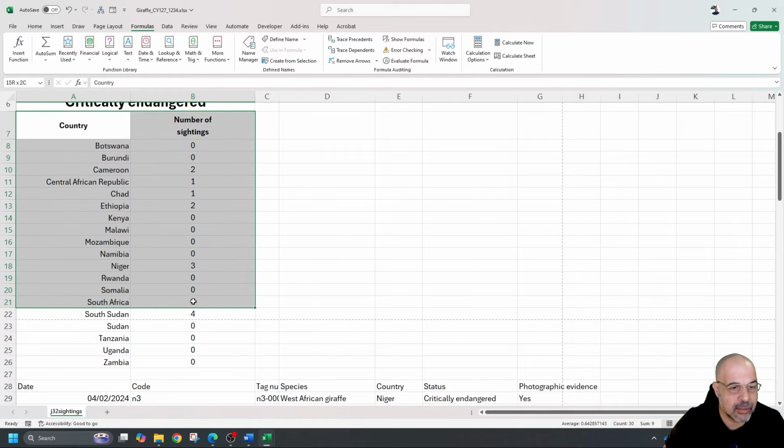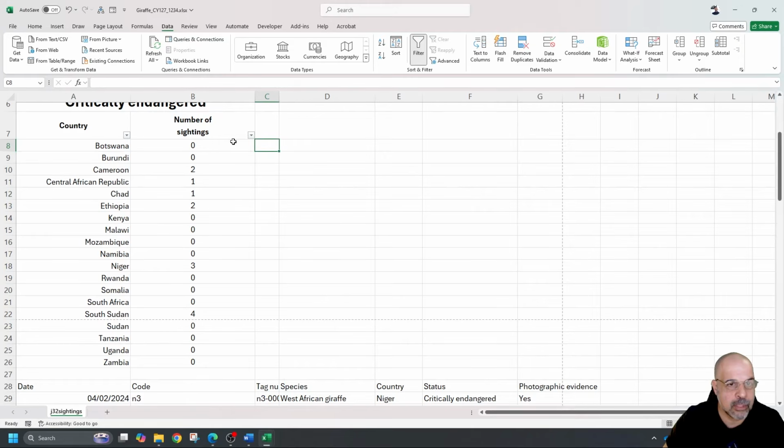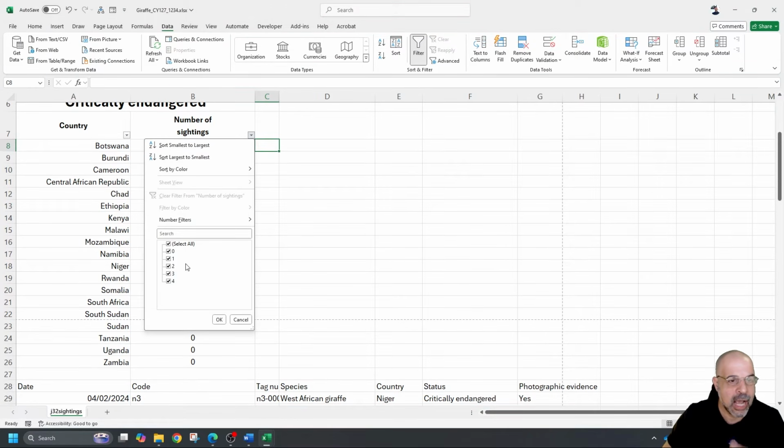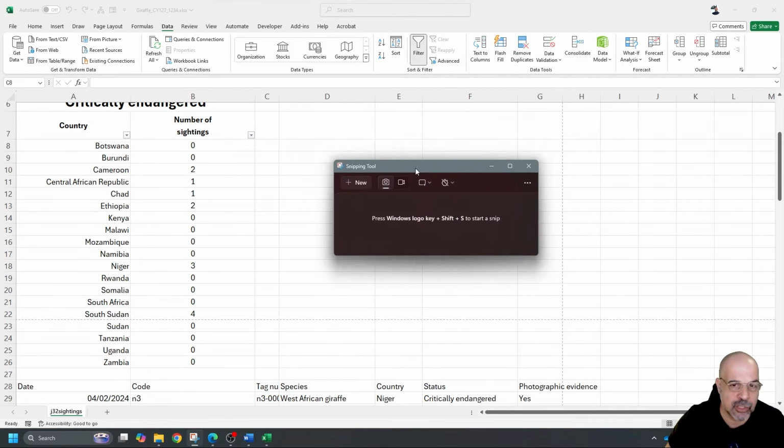So I'm going to select this data here, including the headings. I'm going to go to Data, Filter, and there you go, it's added the little filter buttons for me up here. So I'm going to filter this one and just get rid of the one that has a 0. Now, it did say that I need to show evidence of how I did this. So I can just take a screenshot of that. And as soon as I go to screenshot, that vanishes, doesn't it?